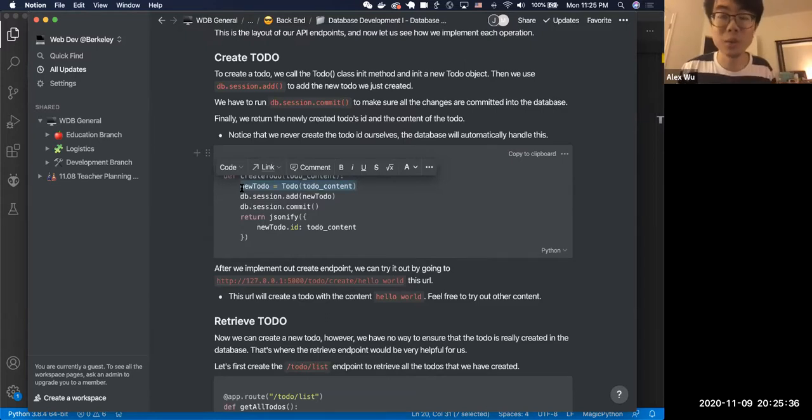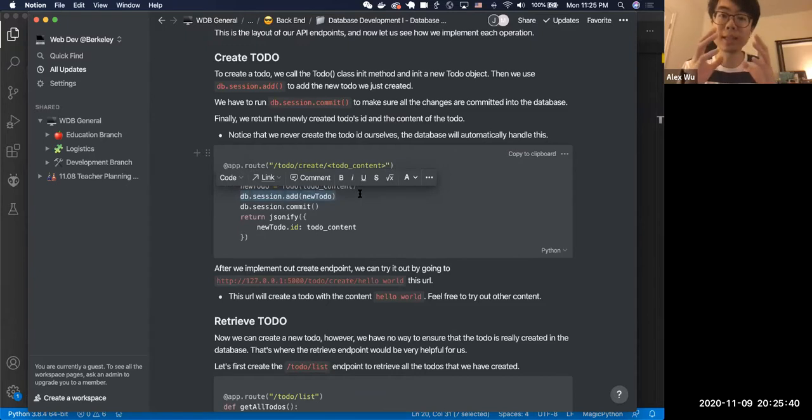Once you have the new to-do, you call db.session.add. It will create a database session, and it will add the variable into the session. You can add multiple variables, or multiple operations, into one session and then commit them all together. Here, because we are only doing one operation, we just add it and then call commit.